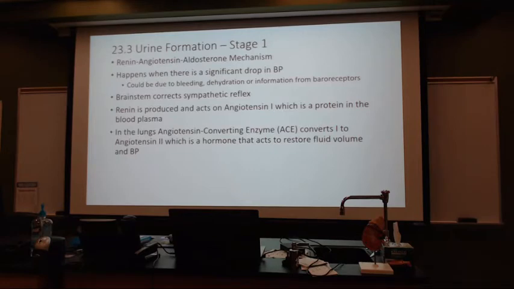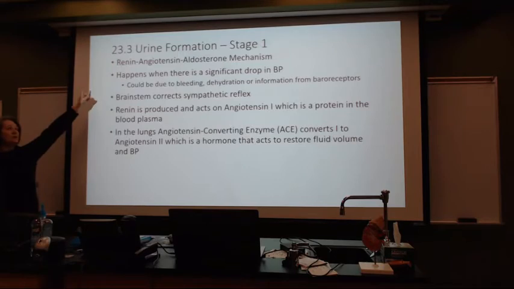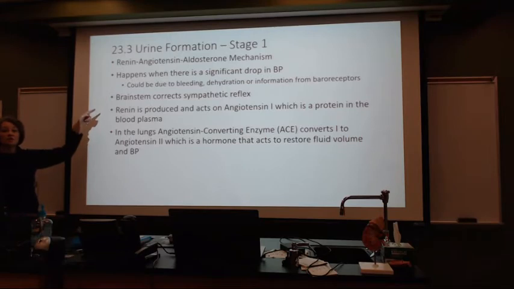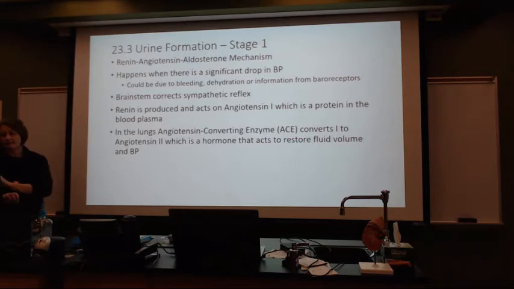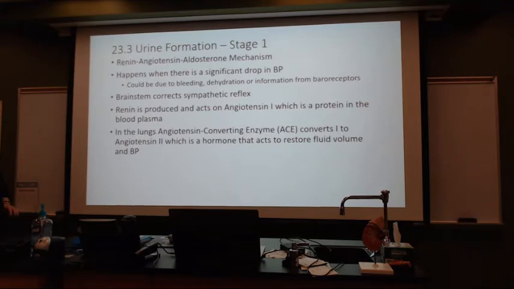So, at the point where we're at stage 1, do you guys remember us mentioning when we talked about the blood, when we talked about the lungs, the renin, angiotensin, aldosterone mechanism? They refer to it as RAA. That's how you'll see it in tests. In tests, you're going to see it as RAA.